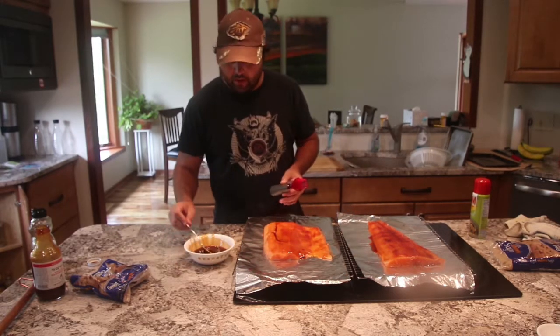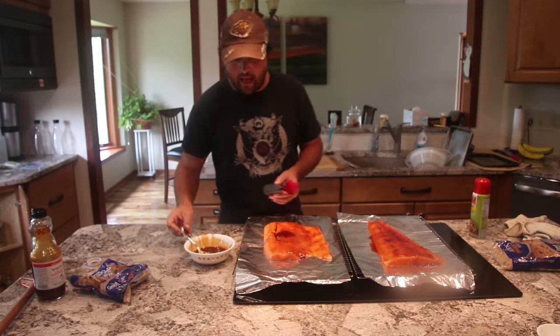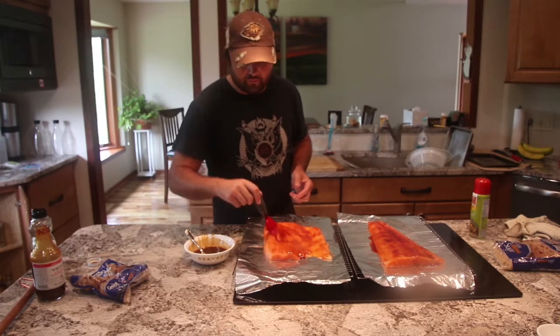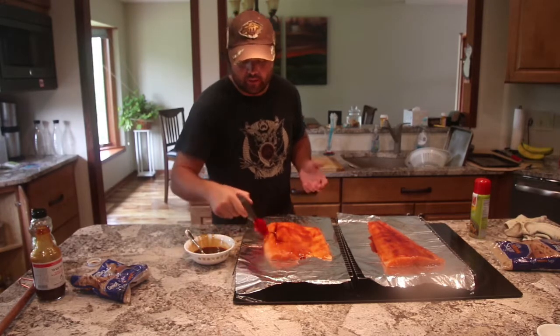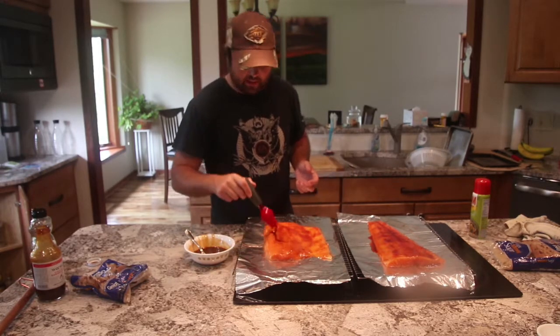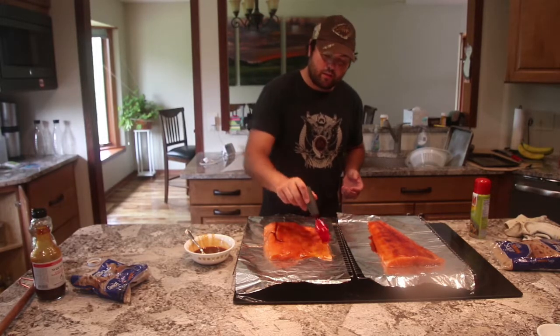So I'm just going to put a little more on, and then we'll go throw this on the smoker. I am using apple and cherry wood to smoke this. I like to use soft fruit flavors when I'm doing fish, so that's what I'm using today. I'm going to be using some apple and some cherry, and like I said, I'm using wood chips because I'm smoking in my electric smoker.